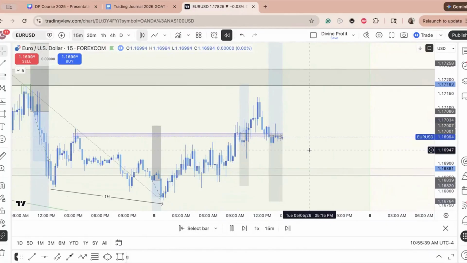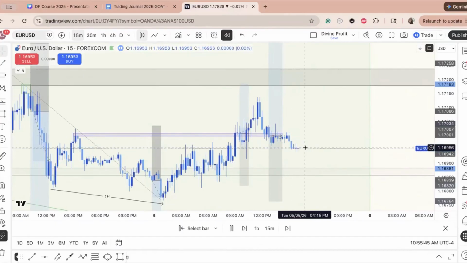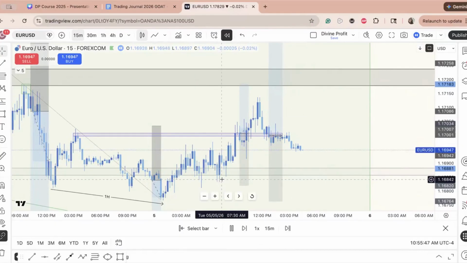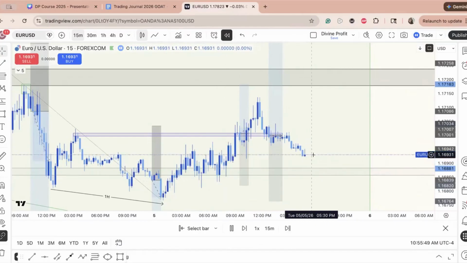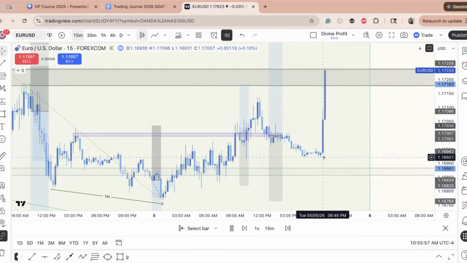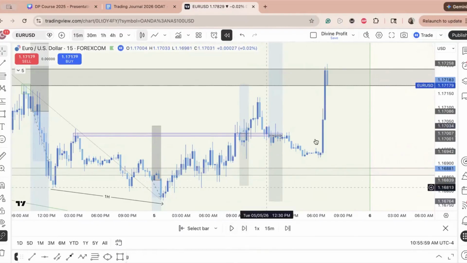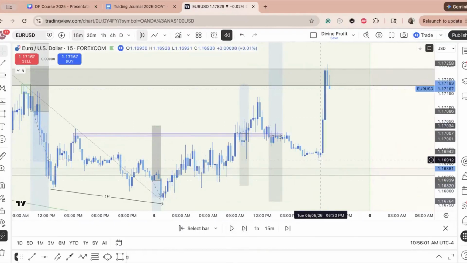And I know a lot of traders would have just been like, oh, I was wrong. They were probably closed in this area. They were getting nervous. But because price never broke below my last low, I still held on to that trade, right? So it pulled back a lot deeper than I was expecting it to, but it never invalidated my market structure. And then look at that, price took off literally in the evening, like outside of market hours.